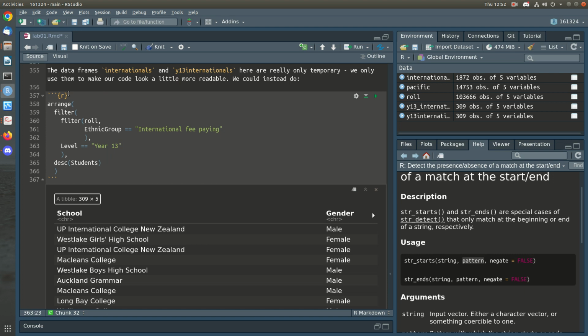Then what is this doing when you come back to read it? You actually have to read it inside out. So what it's doing is it's first filtering the role by ethnic group, then it's filtering that result by level, and then it's arranging by descending number of students. So this is complicated to read for a number of reasons. First of all, it's inside out, and second of all, it's hard to figure out what this argument is applying to. Even though we've added a bunch of white space to help clarify things, this level argument is applying to this function here. The descending students argument, which is way down here, is applying to the very first thing that we type.